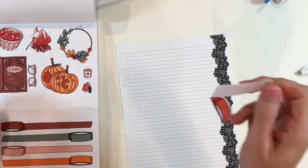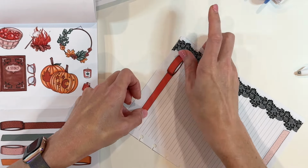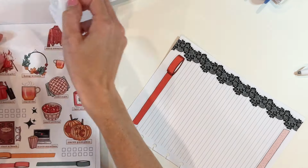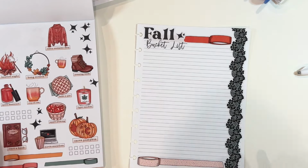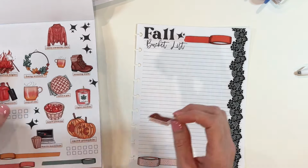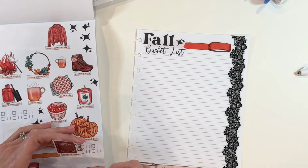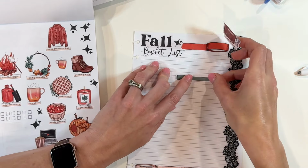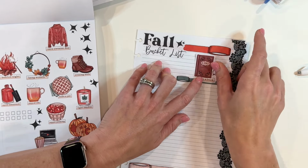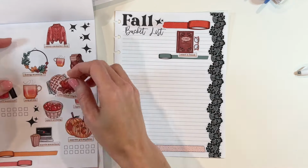I've had several of you send me messages, which I really appreciate. You are definitely not the only ones out there that want to do a planner, are really into decorative planning, but feel like you don't have that much to plan for. Well, creating fun things like this, even if it's within the pages of your weekly planner, maybe you do want to create a fall bucket list, but you're going to use the sidebars of your weeks for the whole month of October to create just little different bucket lists, little goal things that you would like to do.